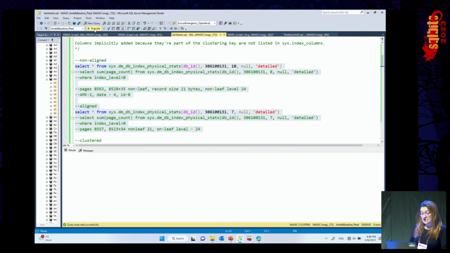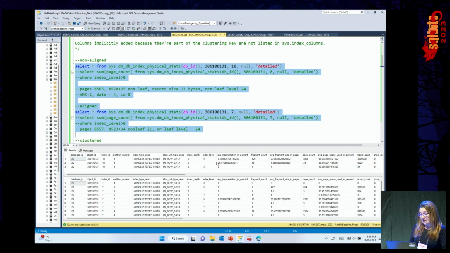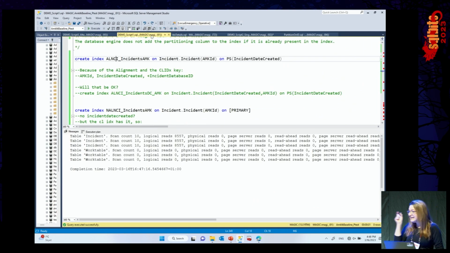And if I compare the indexes in this case, then you can see how they are different from the index physical stats. The first index is just one single structure. This is my first index. And the second index has a leaf level and non-leaf level for every single partition. You can see that by partition number. Basically, the amount of data pages is similar. The record size is also similar in this case, but I have two different kinds of structures. And with a non-aligned index, I don't have the partition key included automatically as an index key, right?